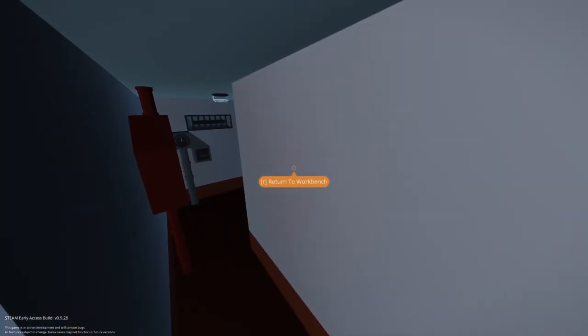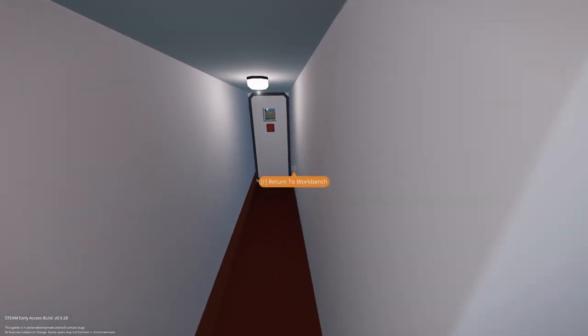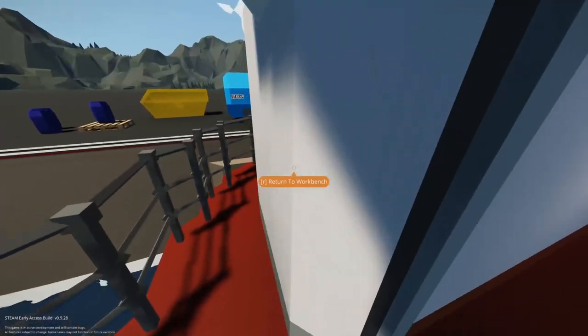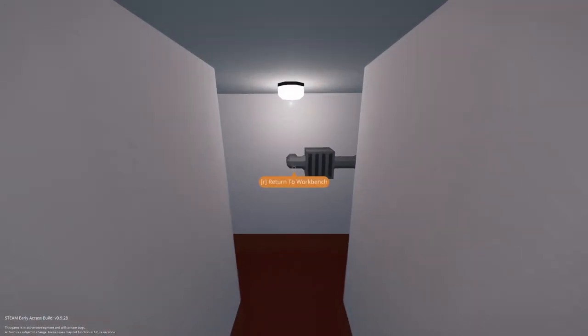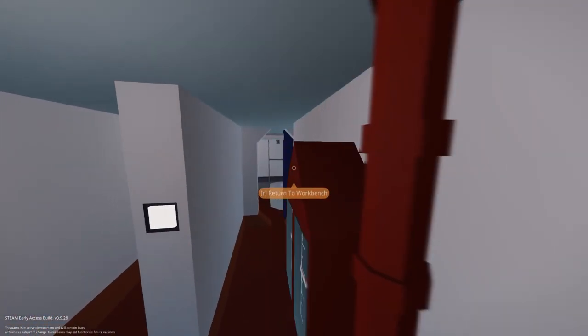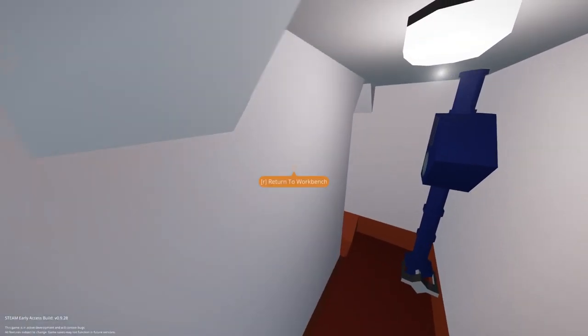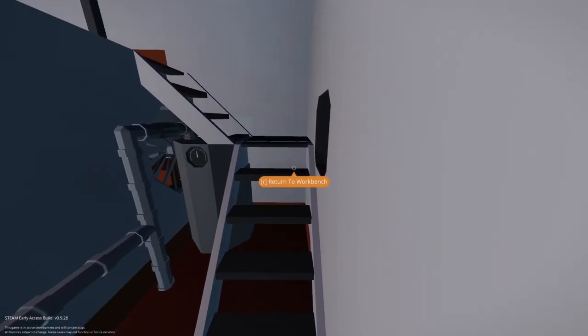All right, so I'm going to come back here and check this out. And we've got more lights, maybe? More lights. And then we're going to go all the way to the back. And that's going to lead right back outside. It does. Okay, so that's how you get to the back. Cool. All right, so let's go back through. And we're back over here. All right, so let's go upstairs.